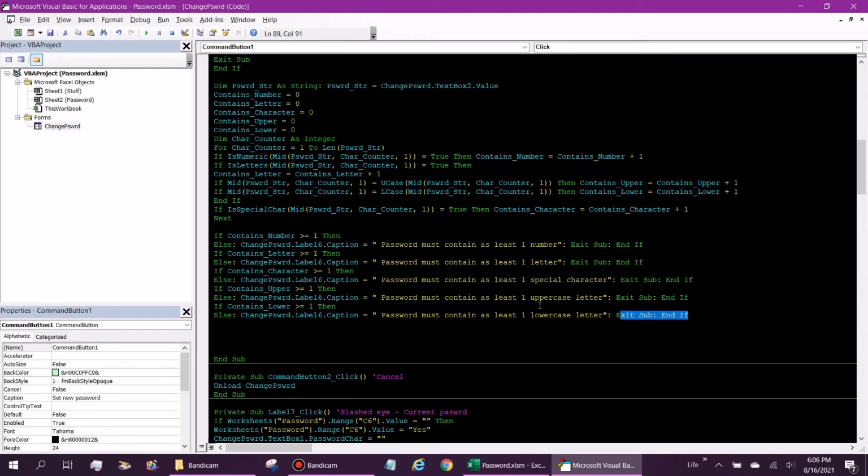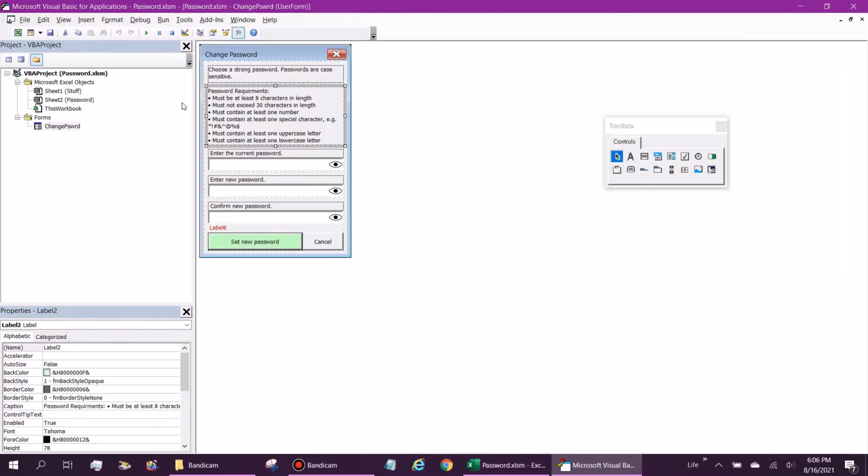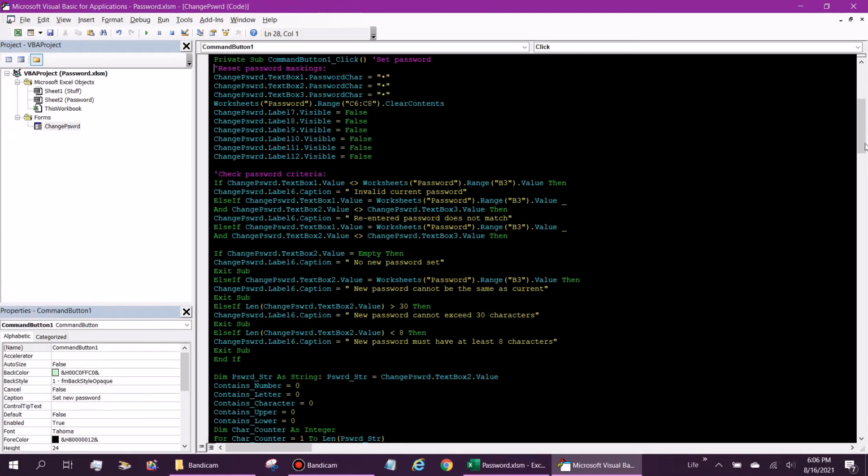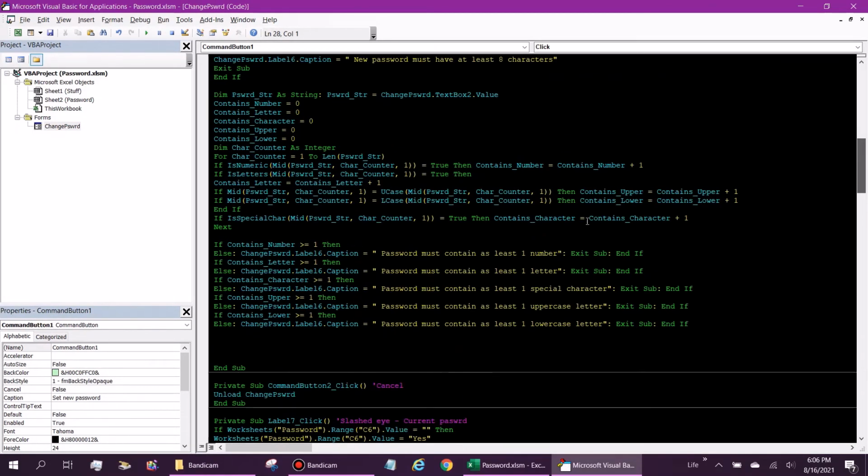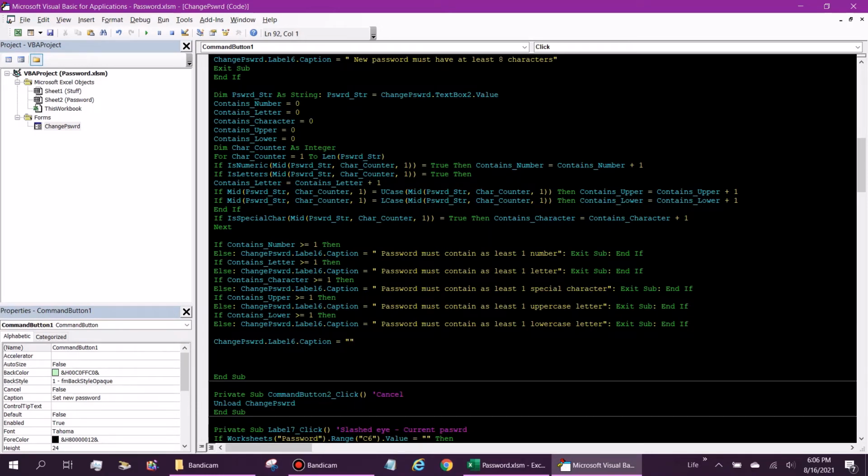So this just set the criteria for everything that should be met from our password requirements, right? So now, given all of this criteria is met, we're just simply going to need to actually perform the password change. And that's as simple as, first of all, if the criteria is met, we'll change that to nothing.